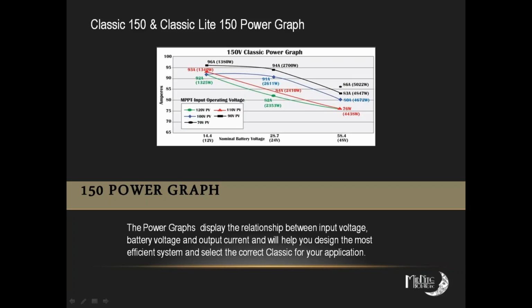So if you look all the way to the right, you can see there's a spread between 4438 and 5022. So on a 48 volt system and coming in at around 70, 75 volts, you can see that you can process a little over 5 kilowatts on a Classic 150. So it's a pretty powerful charge controller, but you have to realize some of the limitations here, and again, that relationship between input voltage and battery voltage.